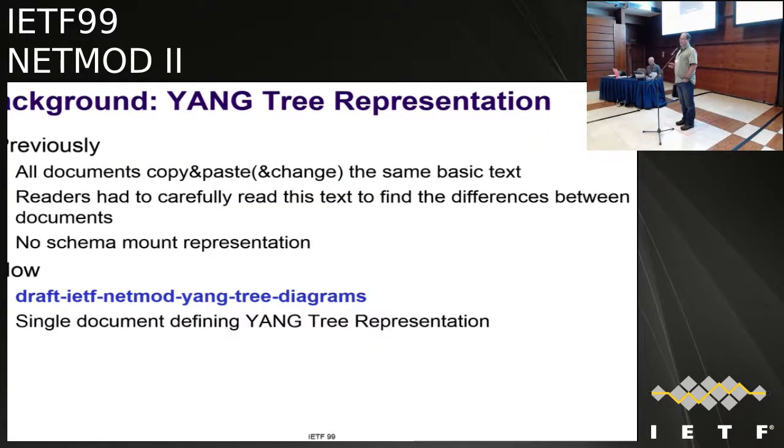Previously, we talked about this last time. We had a problem where we had tree representations everywhere and had to figure out what was different in each document. So instead of doing that, we're consolidating in one place for an authoritative definition of trees and to ensure that we have consistency across our documents.